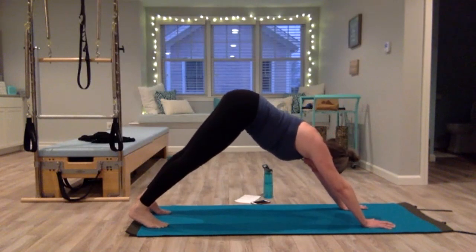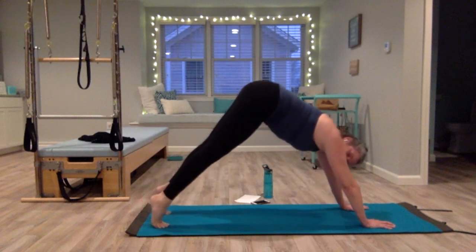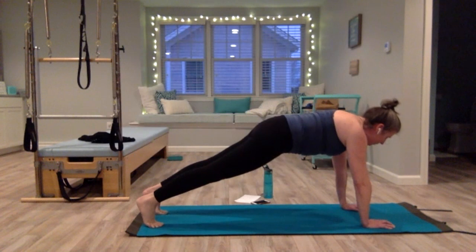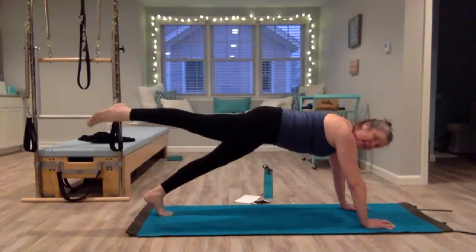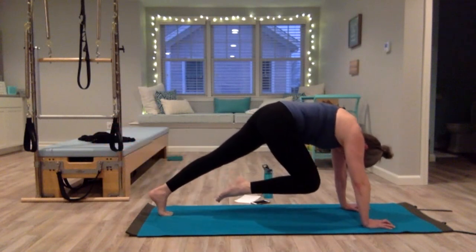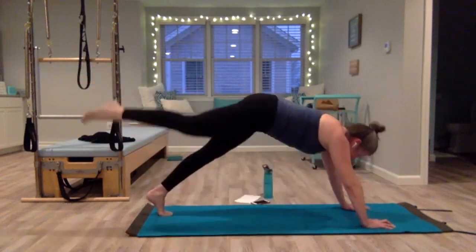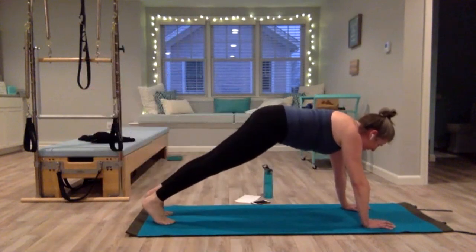Work those sitting bones up, lift your belly, lengthen through the spine. Come up high onto your toes, press your heels down. One more time — high onto your toes, roll through to a plank, hold it here. Take a few breaths, lift your weight up out of your shoulders. See if you can pick up your right leg and extend it out, hold it. Then bring your knee to your nose — lift up high into a high plank, round through the spine, knee comes to your nose. Press back out, knee to your nose, press back out, one more time. Press back out, hold, lower that right foot down, find your center.